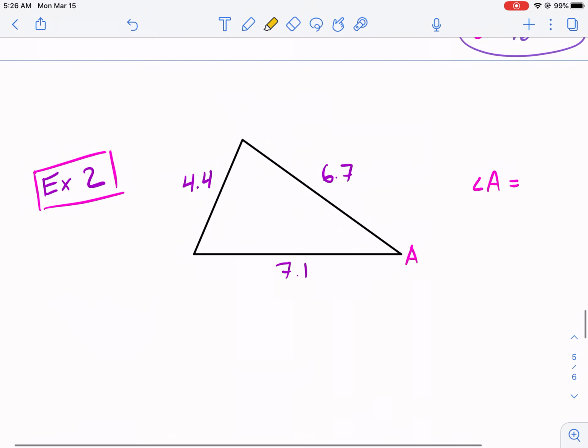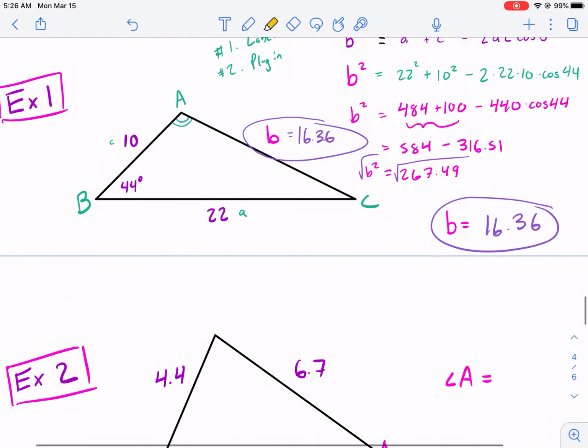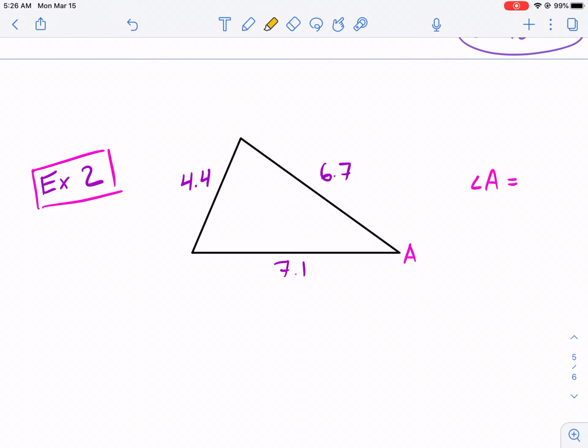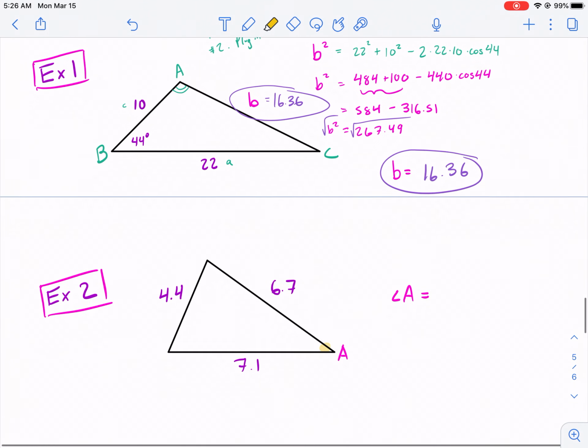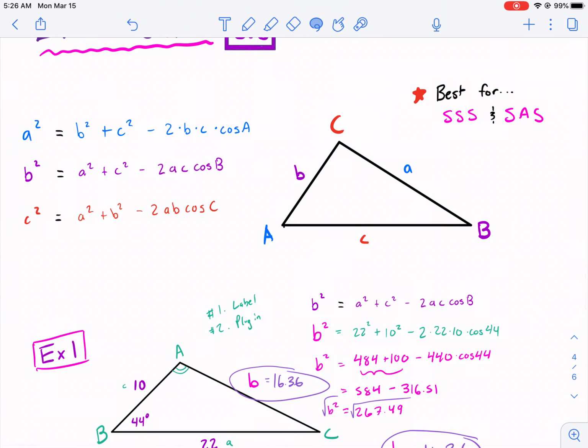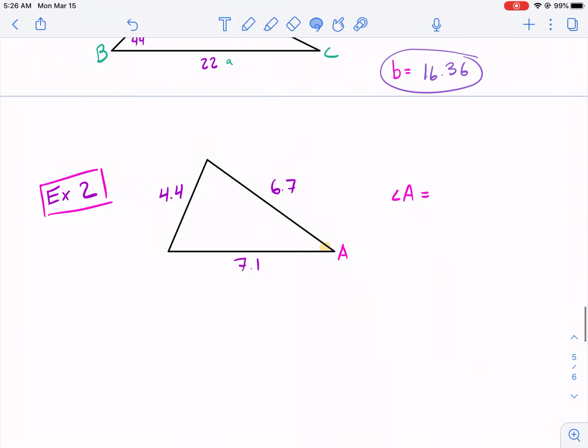Here's another case where you can't use law of sines. We have angle A that we're trying to find. Okay, so we're trying to find just angle A. That's it, and we're given 3 sides. So in this case, we can just go ahead and use this one right here because it's already got A in there. So let's go ahead and bring this down. Okay, we're going to use it in just a second.